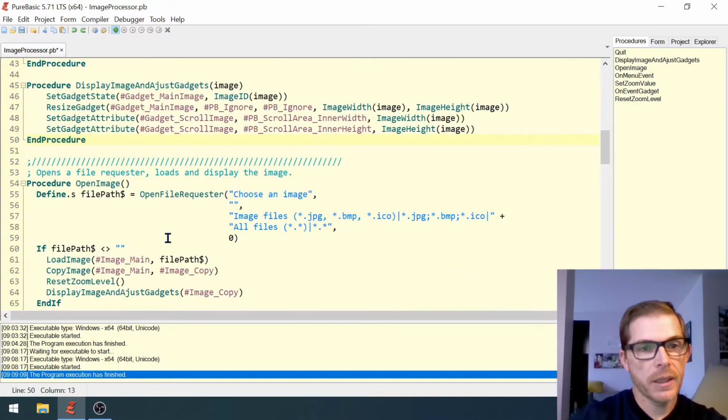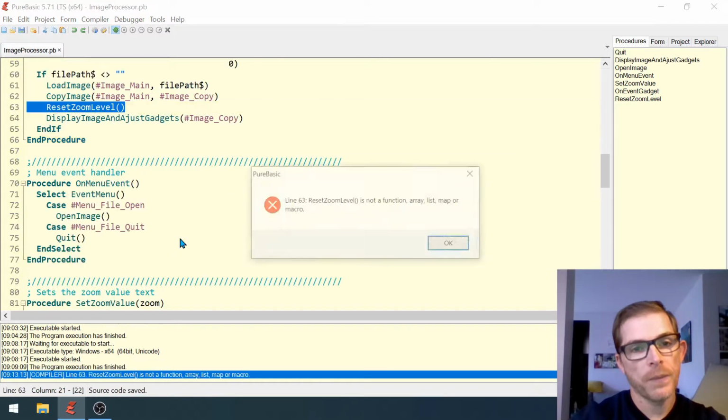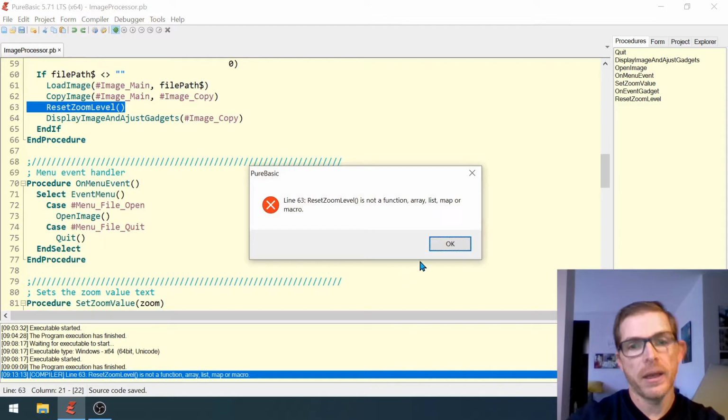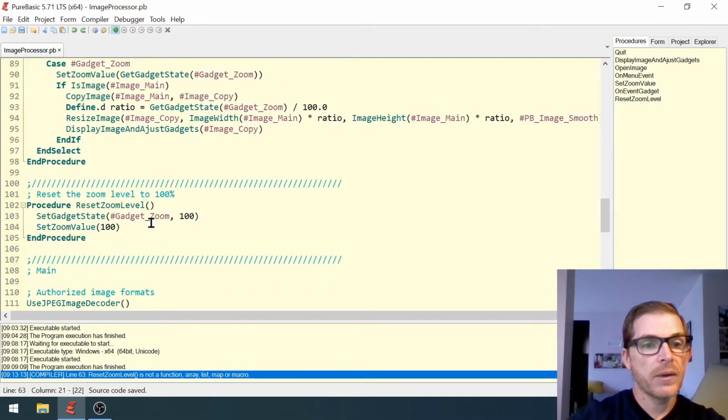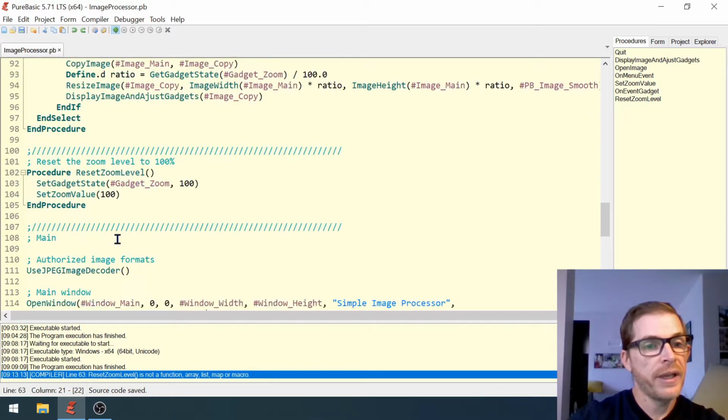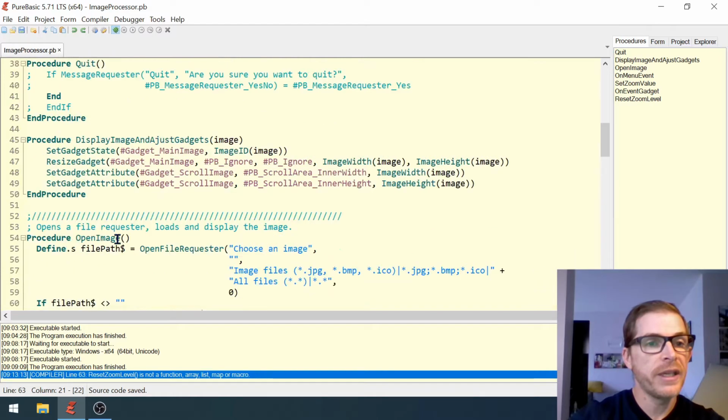I realized that I did not test it, but when I was zooming, the scroll bars were not adjusting. So now let's test. It doesn't exist. Of course, reset zoom level is defined way below, so I need to declare it, okay?